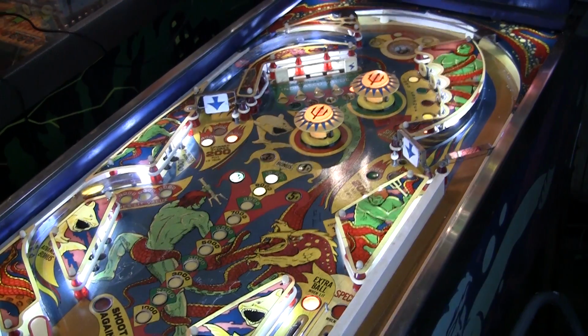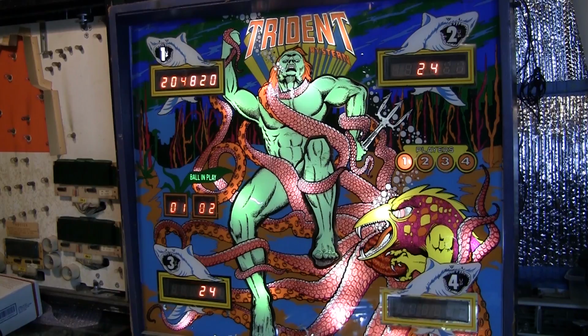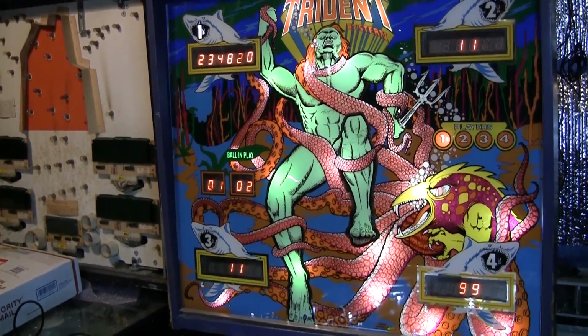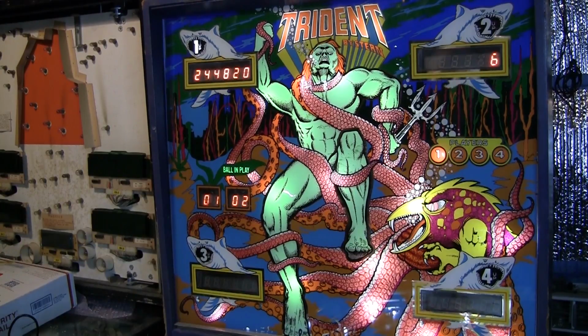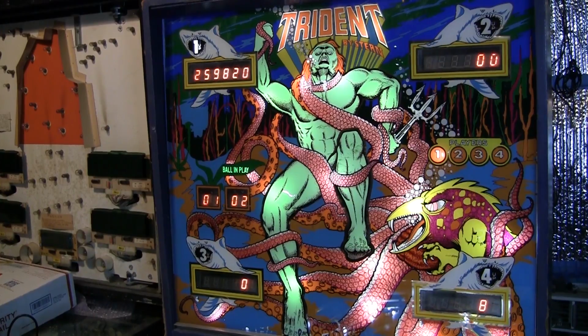What's cool is this: look up at the display, and you can see it's got a countdown timer, 27, 26 seconds, and I'm hitting targets. 224, 234, so it's 10,000 points for every target I hit during this. It's a timed mode where it's counting down. Ignore the four-player display, but the timer is literally counting down. And then once it's done, the mode will end. And there you go. You've done that mode.